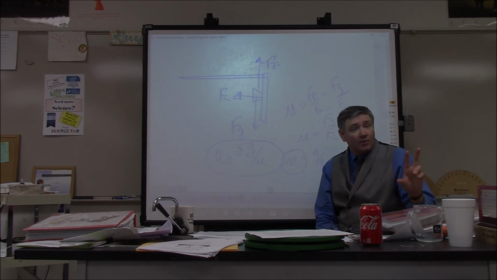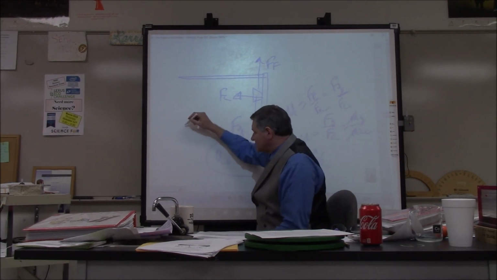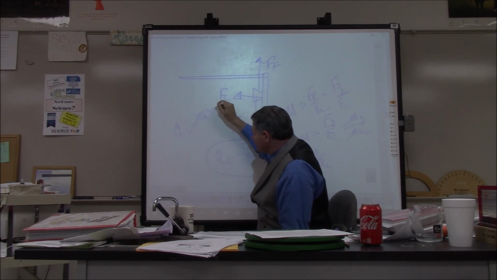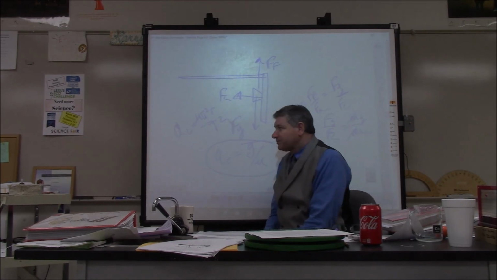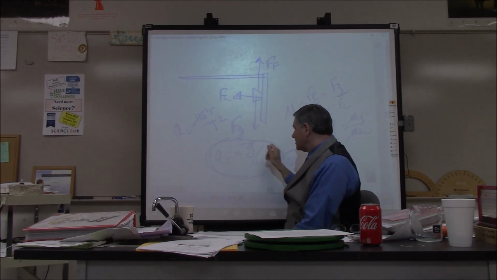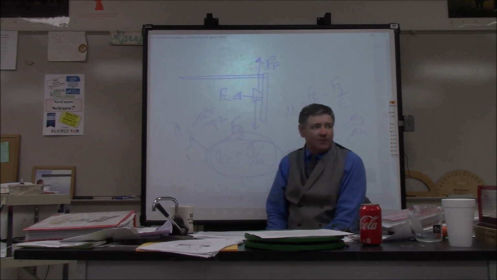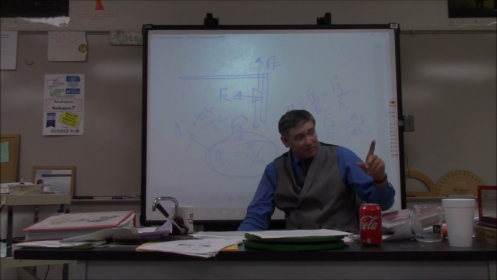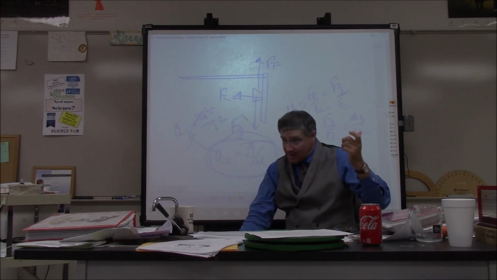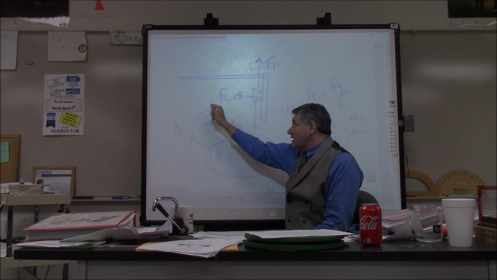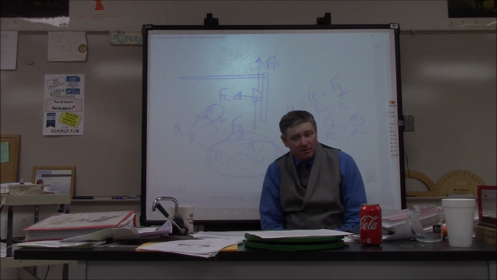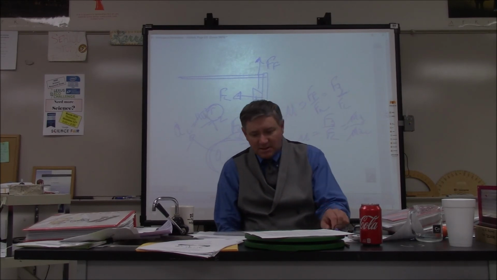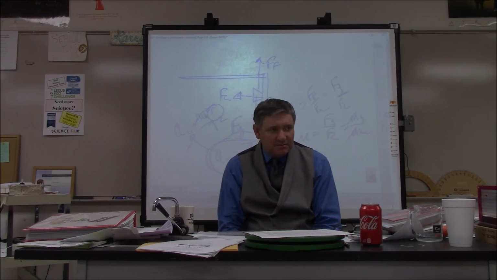What I would recommend is that centripetal acceleration equals 4 pi squared r over t squared. You're going to find the centripetal acceleration from this, so you're going to know that number. You're going to find the period because you know it's a half revolution per second, so you can take the inverse of that and get the value of t. The only thing you're not going to know is your radius. So if all goes well in that last answer on number 9, you should get a radius somewhere between 5 and 8 meters.